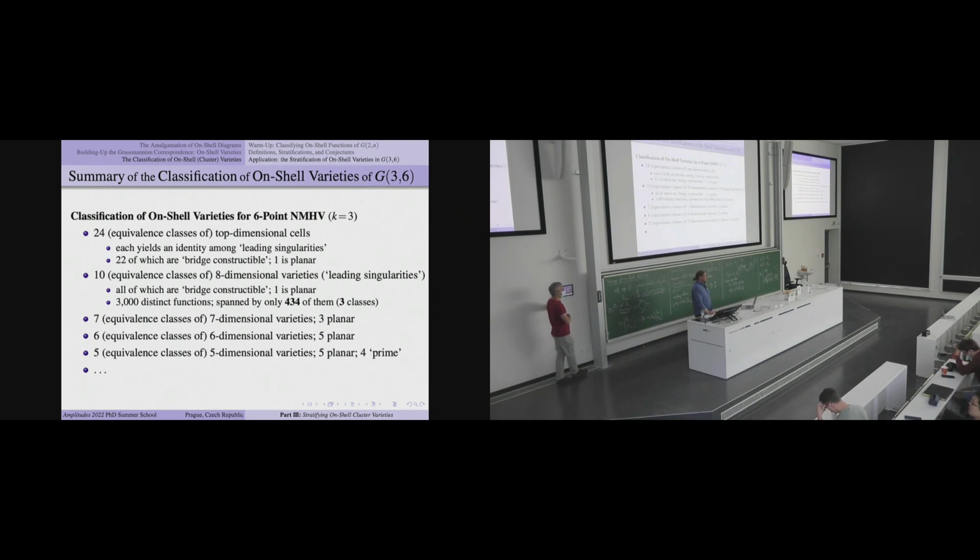As soon as you get to G48 or higher, so when you have 8 particles or more, this is no longer the case. It doesn't close anymore. It's worth pointing out, by the way, that there is one more move. If you only did the square move, it would close, because if you did square moves forever, you would always just generate planar graphs, and the space there is finite. The problem is that there are non-planar moves that you can do. In addition to the box move, there's also a hexagon move that takes a graph from planar to non-planar, and it can start generating complicated graphs.